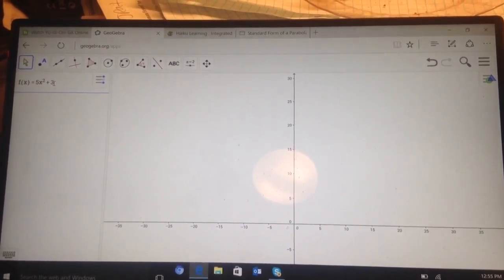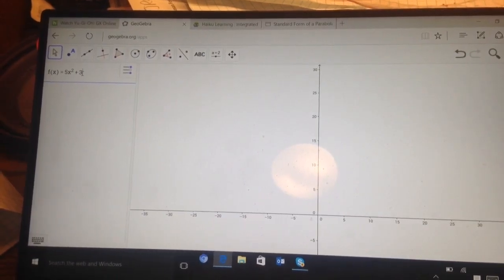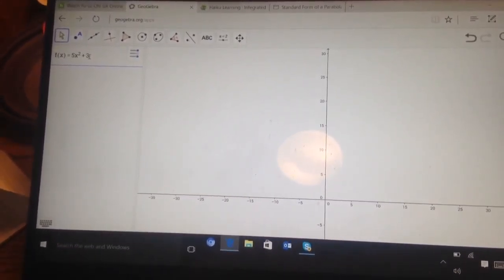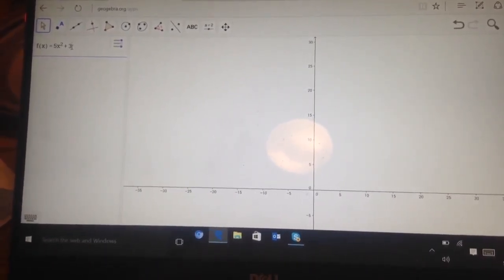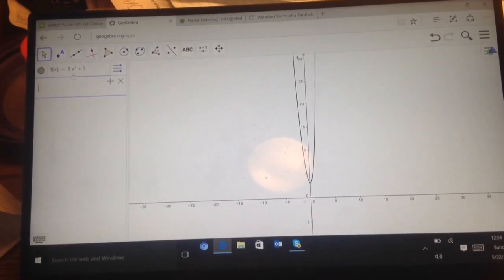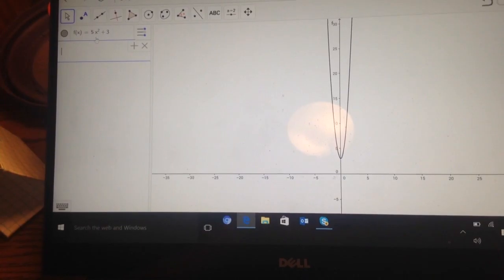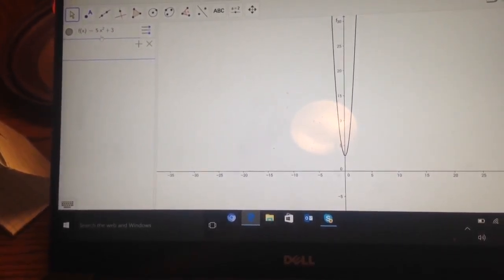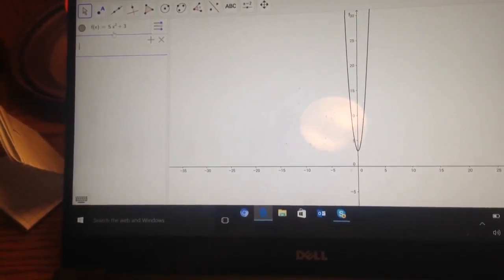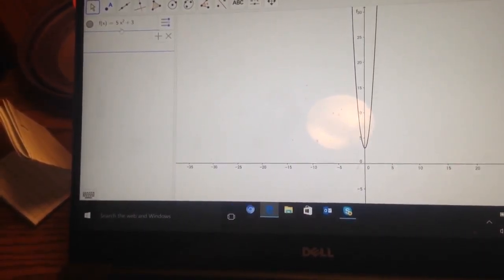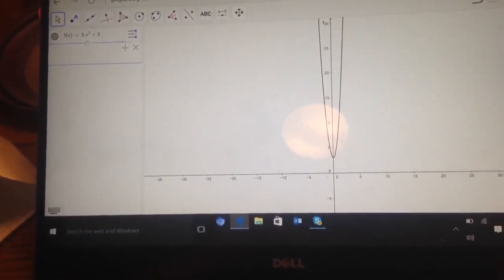Today we are going to be using the graphing method to determine the range of this function. So the first thing you're going to want to do is make sure you're not in Scratchpad. Then you are going to graph the function on your calculator, like so. Because of the +3 in the function, we know, and the graph proves, that the vertex of this parabola lies on the point (0, 3). Because we know this, and because we know that the parabola opens up, we know that the range, or all the possible y values for the given function, must be greater than or equal to 3.